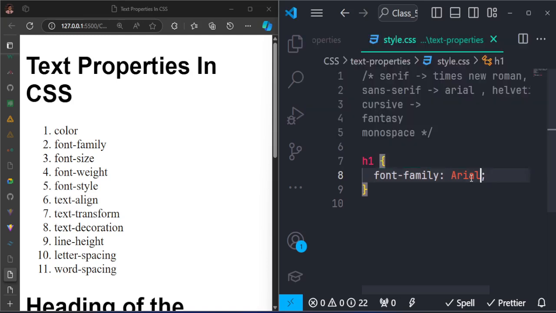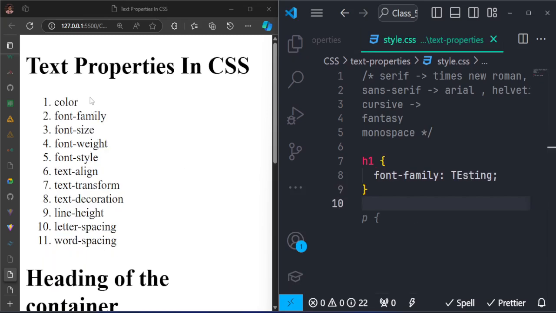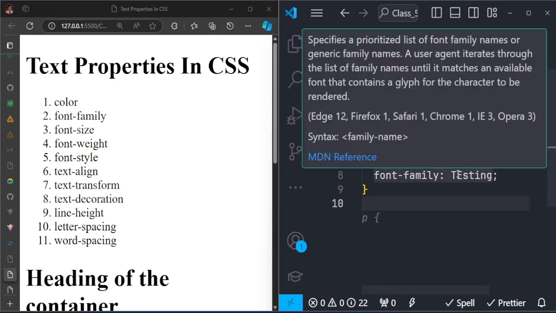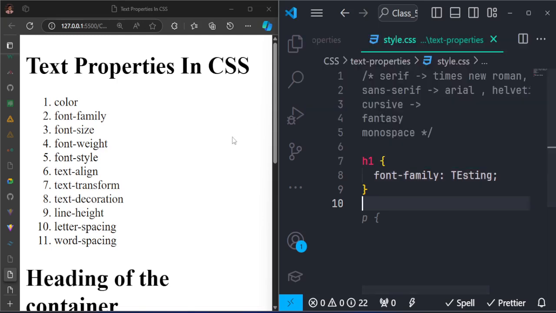But if I try to use anything that is not on my system, for example, I just put testing like this. There is no font known as this on my system. So if you save it now, can you see? It will go back. If you put anything that it doesn't understand, or whatever font you are using is not on your system, it will just go back to its original setting, and that's why it's not working. So this is telling us that the font we are trying to use here, it doesn't know about it. The browser will look for it on your system, but if it cannot find it, then it will go back to the original one. And that's the reason why you can now supply multiple fonts.